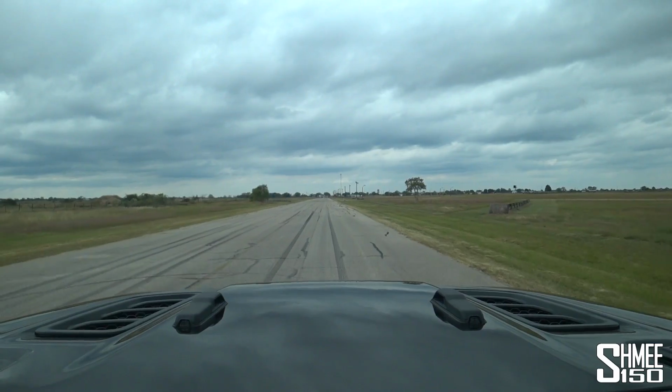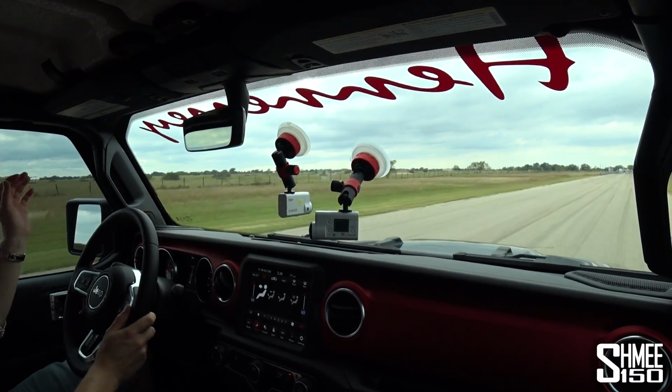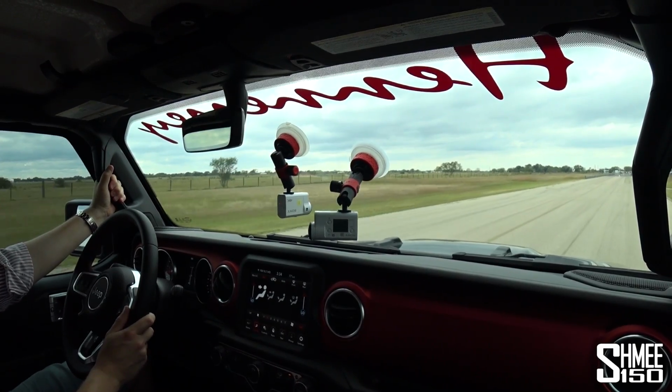Listen to the whine of it, just driving gently. You've got that deep, throaty V8 grumble at the back. Then you've got that whine that you can hear coming from the engine compartment up in front of you. I tell you what, driving and sitting inside here though, there are grab handles absolutely everywhere. You can tell that kind of ruggedized off-roading nature. The roof looks a little bit funny because of course they are the removable panels, and then you have this roll cage inside of them. In fact, there's the cage that goes all the way around you, and a fabric soft top which is stored away in a case actually at the moment in the back.